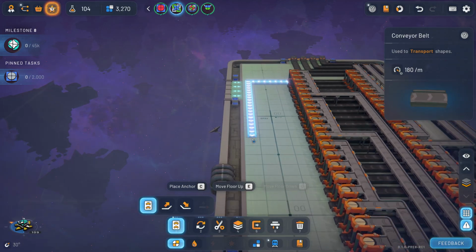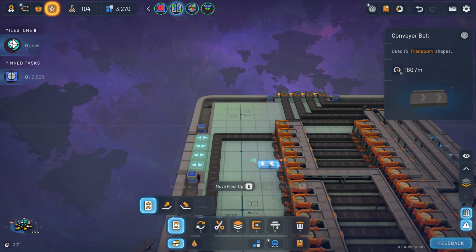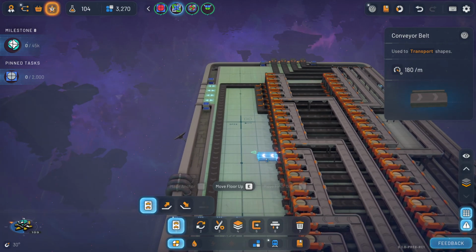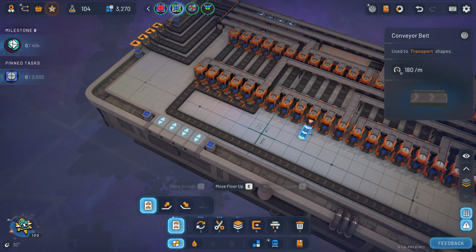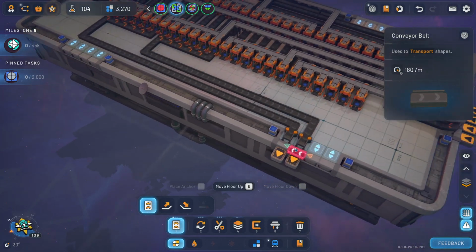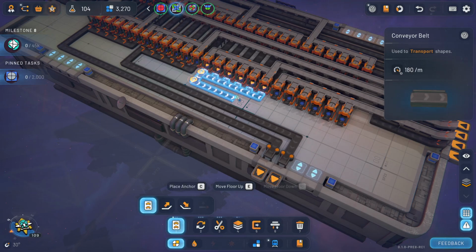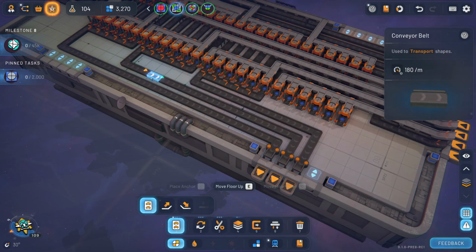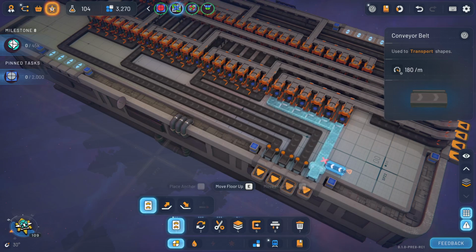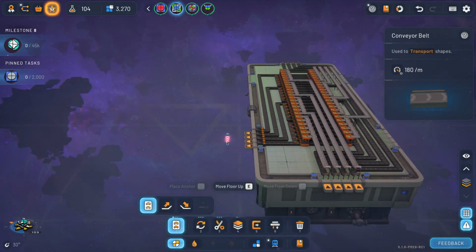Now, we need to hear. Let's see. All right, and then 2, 3, 4, 5, 6. You can go like that. 1, 2, 3, 4, 5, 6. And then 1, 2, 3, 4, 5. And going this way, it makes it a little bit different. It's going to add a little bit of length to it, but it allows me to make it look a little bit more like I meant to do it. Makes it look a little bit nicer.